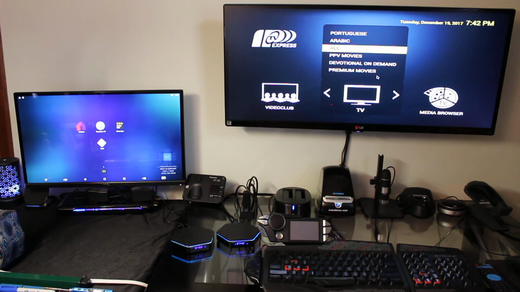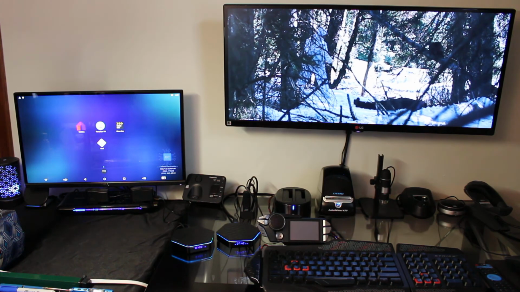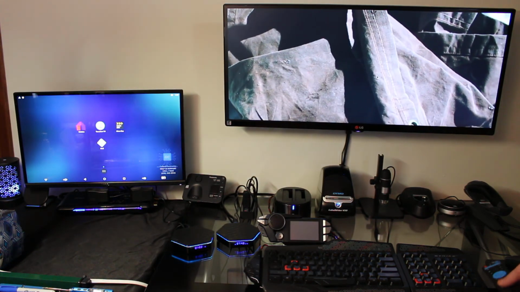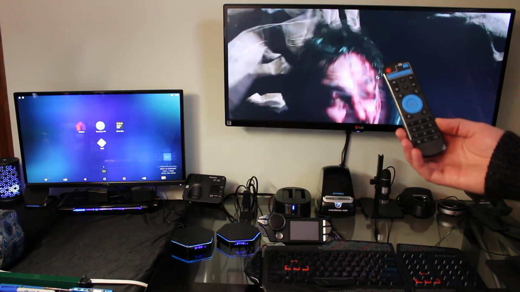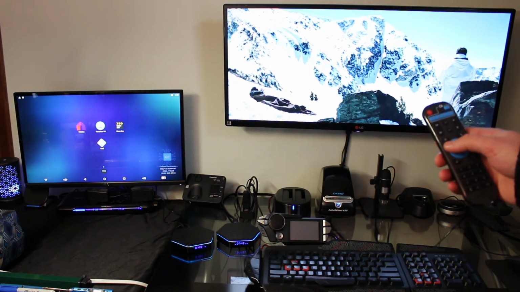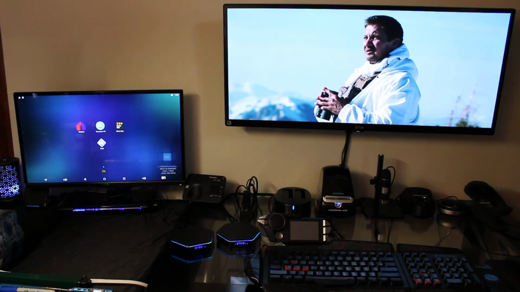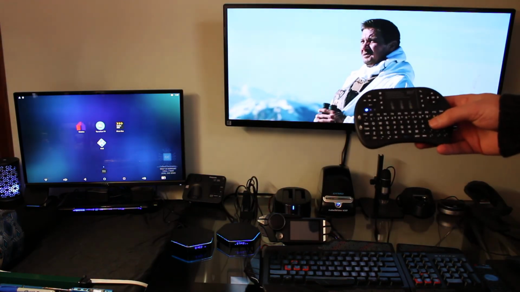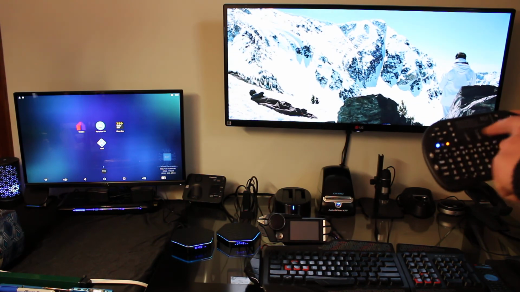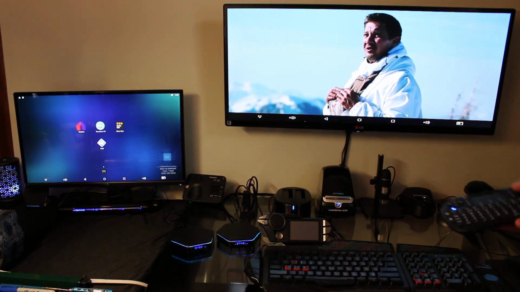Alright, and that's basically the breakdown of the box itself and what it has to offer. I'm also going to show you the remote that it comes with right here. It's just a basic remote. It has the up, down, OK buttons, your volume, and all your other controls. It takes 2 batteries. I generally recommend that you go with a bigger remote, the one that has the touchpad on it for the mouse, as well as the up, down keys like you have on the other remote.